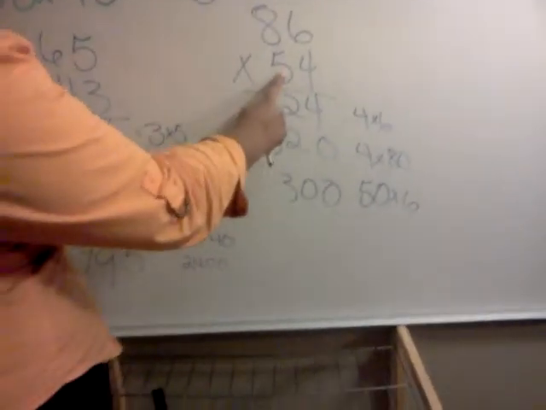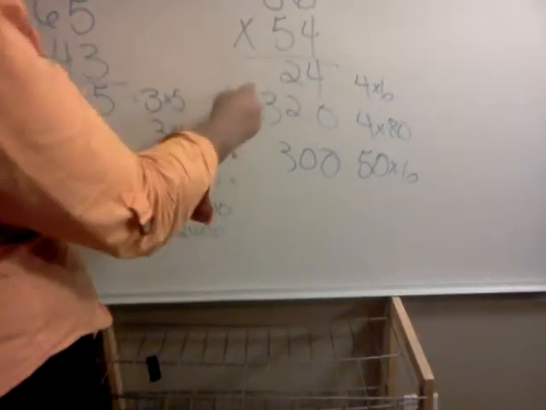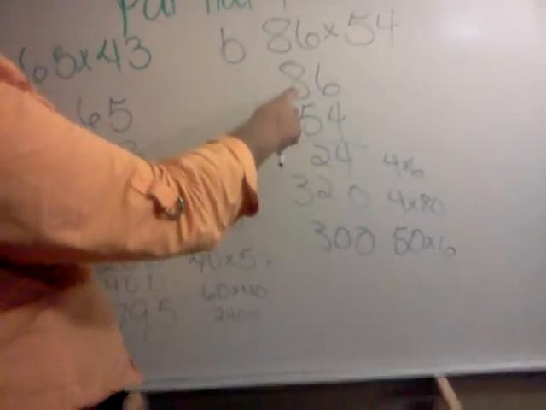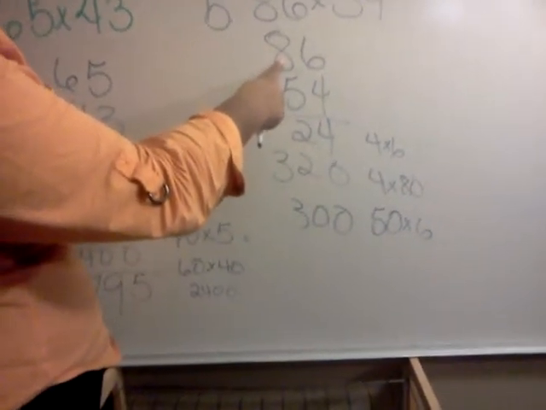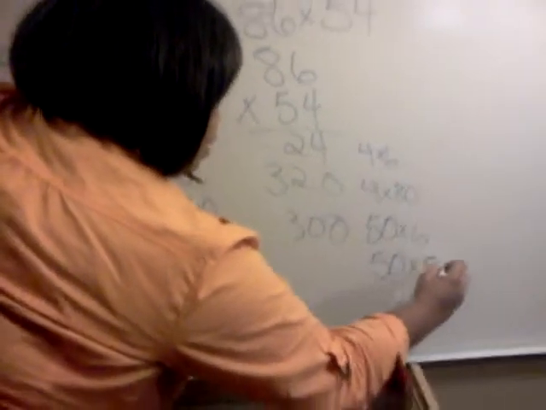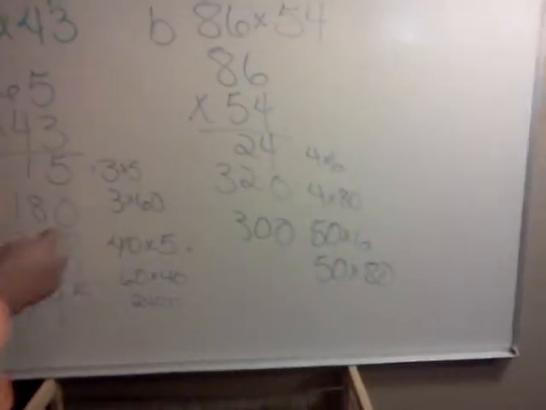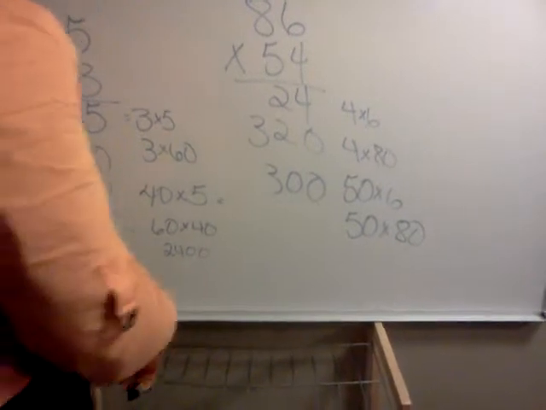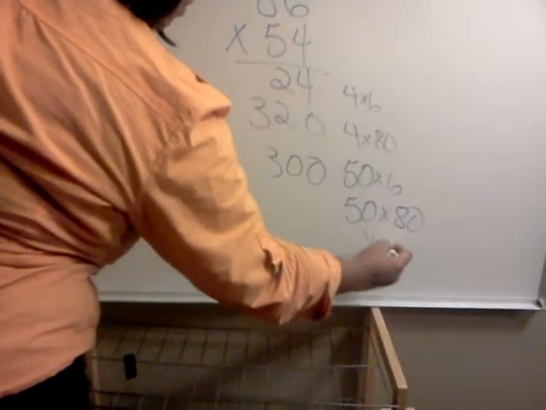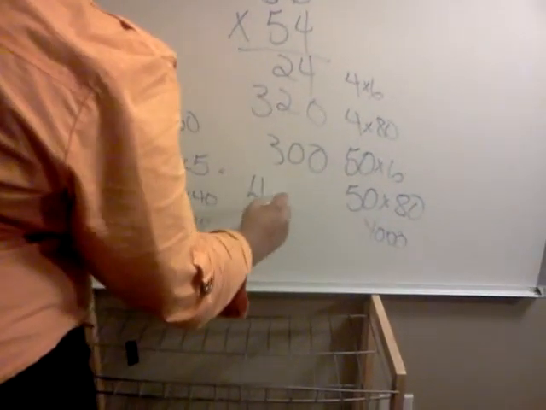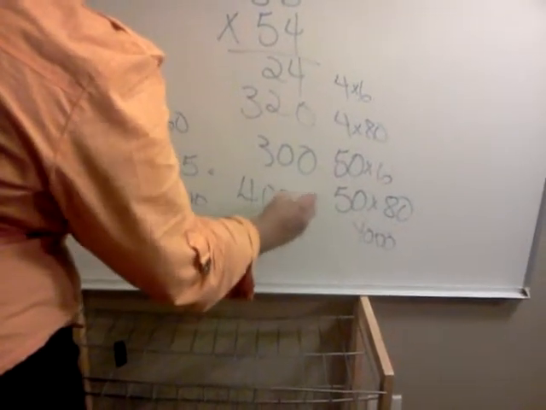Okay, we just multiplied 10s times the 1s. Now we're going to multiply 10s times the 10s. So we have 50, because that's 5 tens, times 80, because that's 8 tens. So 50 times 80 is our next set of factors we're multiplying together. We multiply 5 times 8, that's 40. Bring down 2 zeros, 1, 2, that's 4,000. So we put the 4 in the thousands place and add our zeros at the end.